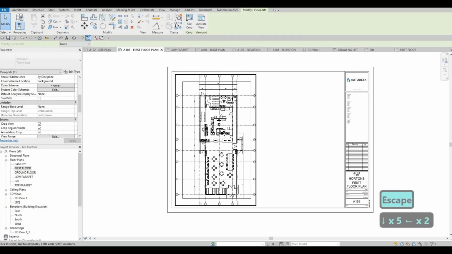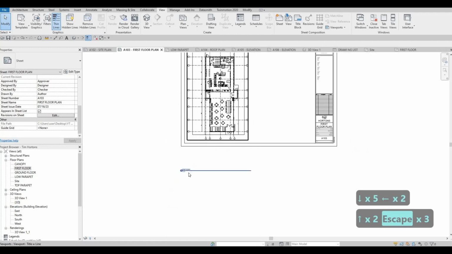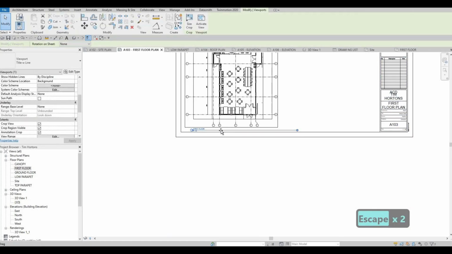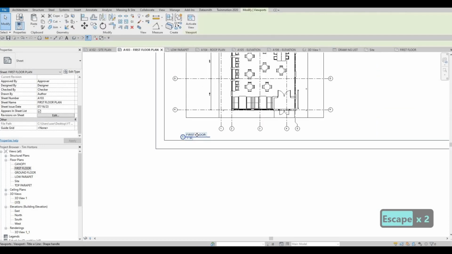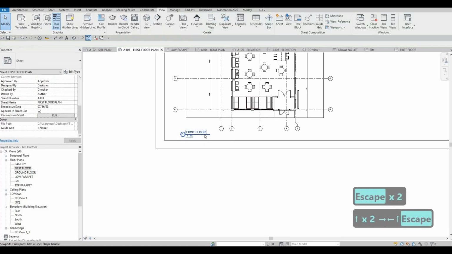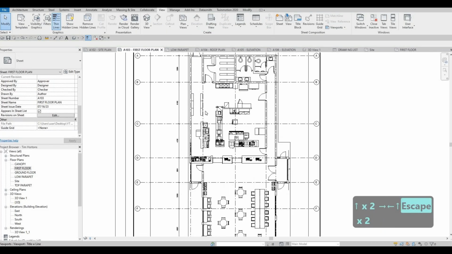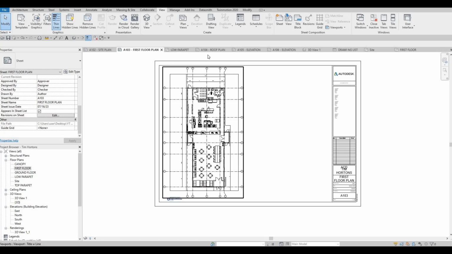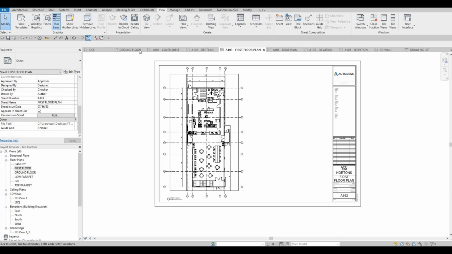So here we can add it onto this part, select that, and then grab it to move it right there. There we go. So that looks really good. At least it's really big. And then you can just add all the keynotes and general notes on this part. Close it. Ground floor, 3D. This is done, this is done, and this is done.